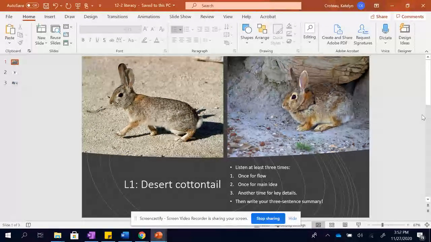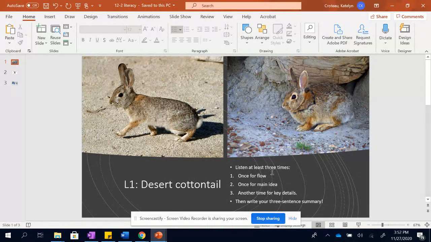And as usual, we're turning this over to you today. And so the expectation from all the teachers is that you're listening to this multiple times. One and done is not going to cut it. You're not going to get enough information. Okay, and so you need to make sure that you're following the directions, and the directions are to listen at least 3 times, as you can see here.